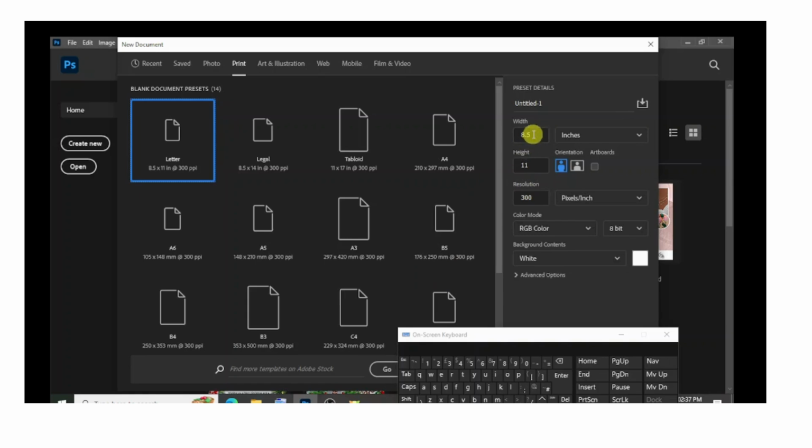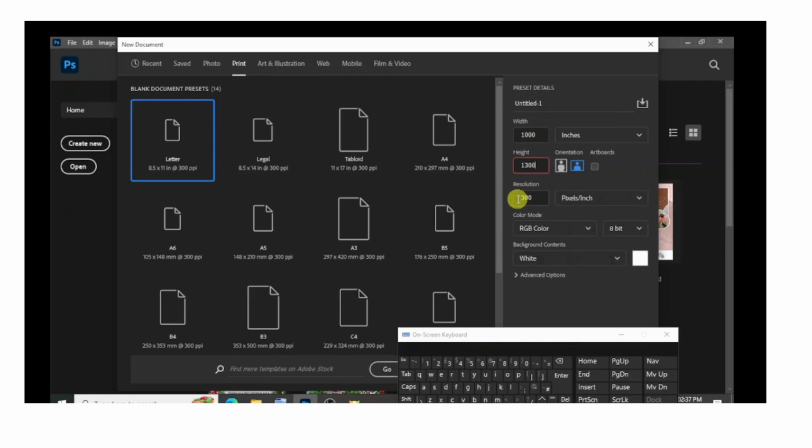I'll be using 1200 for the width, then 1300 for the height. So type the same thing there. With the resolution, you always have to make sure you maintain a high resolution. Probably 300 is okay. I mostly use this for my designs because if you use a number less than 150 or 100, your design will blur when you open it on a larger screen. So always make sure you maintain this 300.